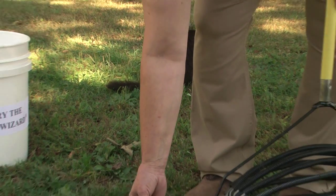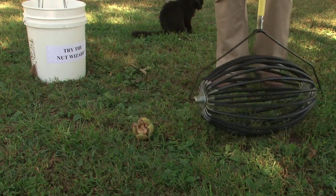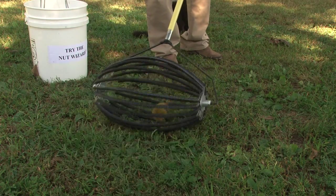Now, if you wait for a good rain, the burr will actually close back up, and then you can use the tool again to pick it up. Now, in this condition, this tool will still work great to pick up the chestnut burrs.